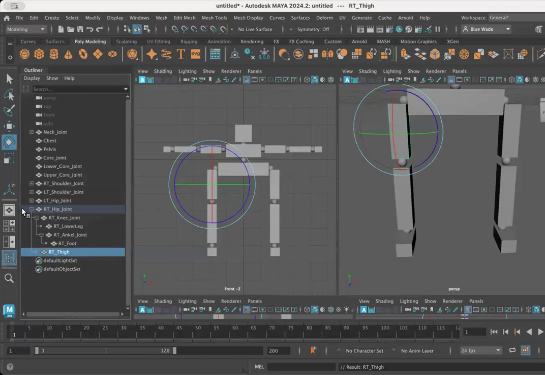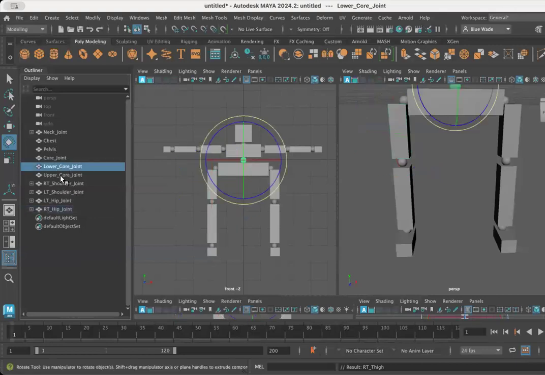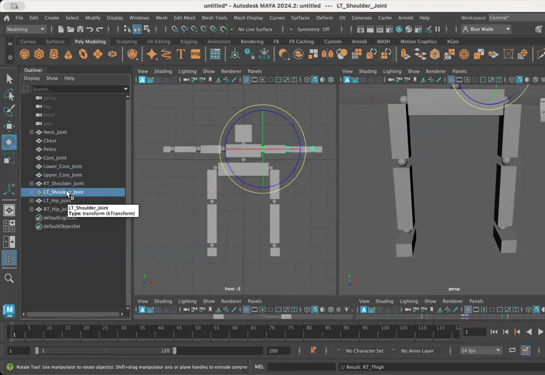I recommend just using what I just showed. Okay, so now we have our shoulders parented, we have our hips parented, we have our neck parented. So now we're going to go about the business of doing our cores. So we have our upper body core. The upper body should include our shoulders.